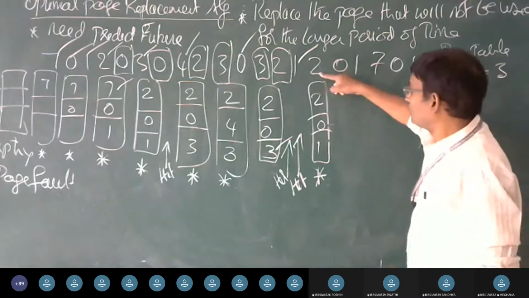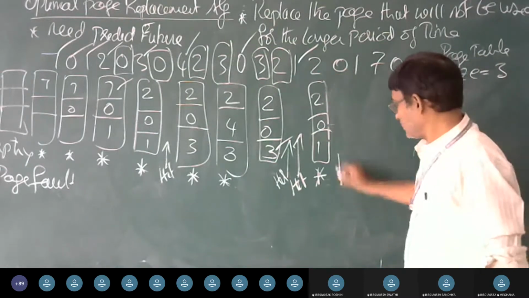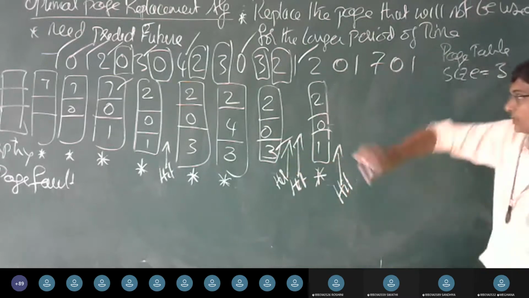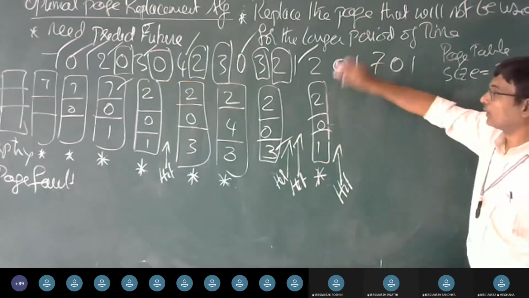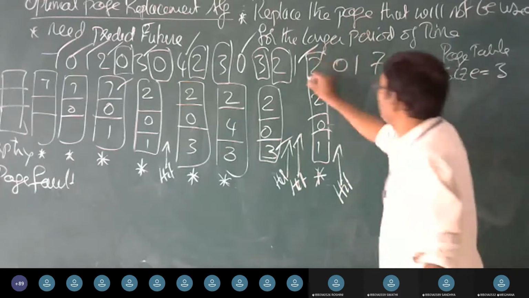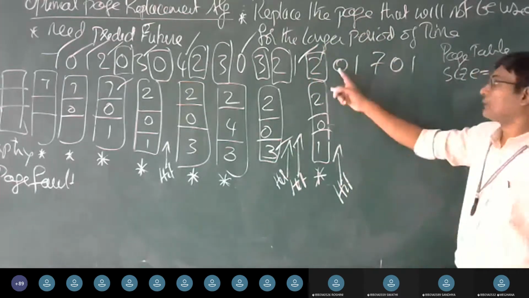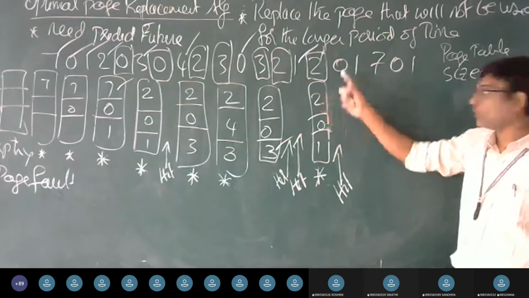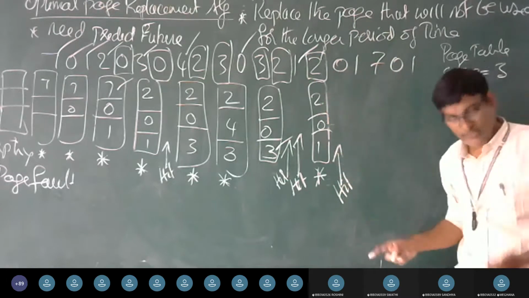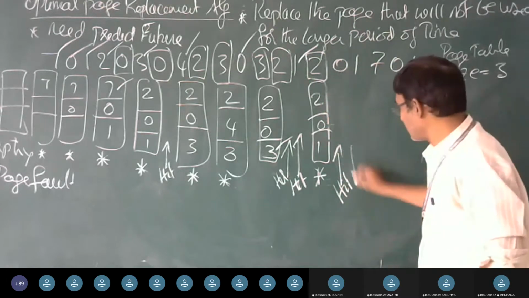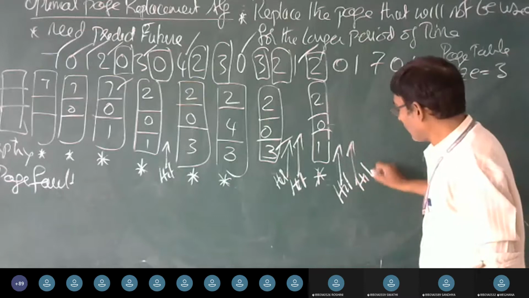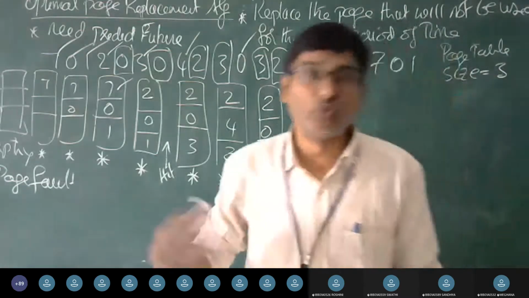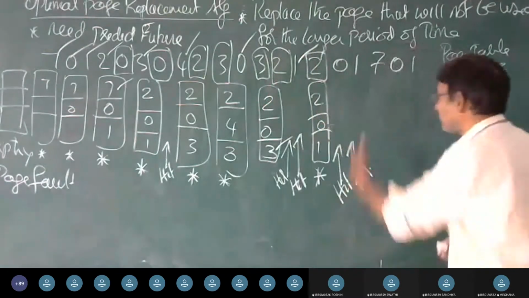Okay. Now 2 equals 2. Yes. So the answer is hit. There is no question of page replacement. Okay, done. Next one. Next I am going to see whether 0 is in the page table. 2 equals 0, no. 0 equals 0, yes. That means again there is a hit operation. Whatever page the CPU has asked for, it is in the page table. Therefore, there is no need of replacement. So it is available.